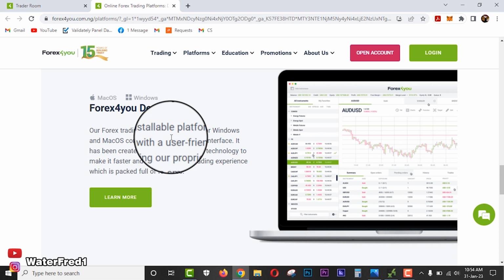It's just a matter of convenience. It's a matter of personal convenience, the one that you feel is okay for you to use and place your trade or manage your trades. You can be walking on the road, or you can be in a bus and you decide, okay, let me bring up my phone. I think it's most convenient for me.